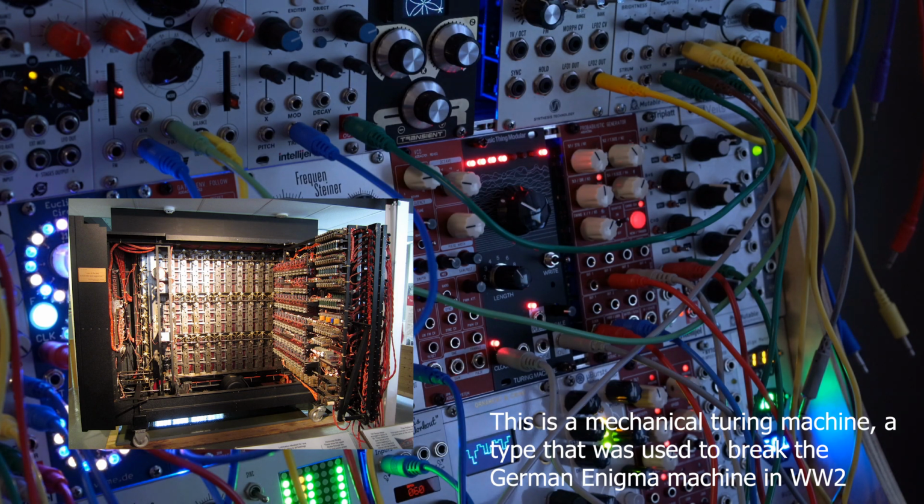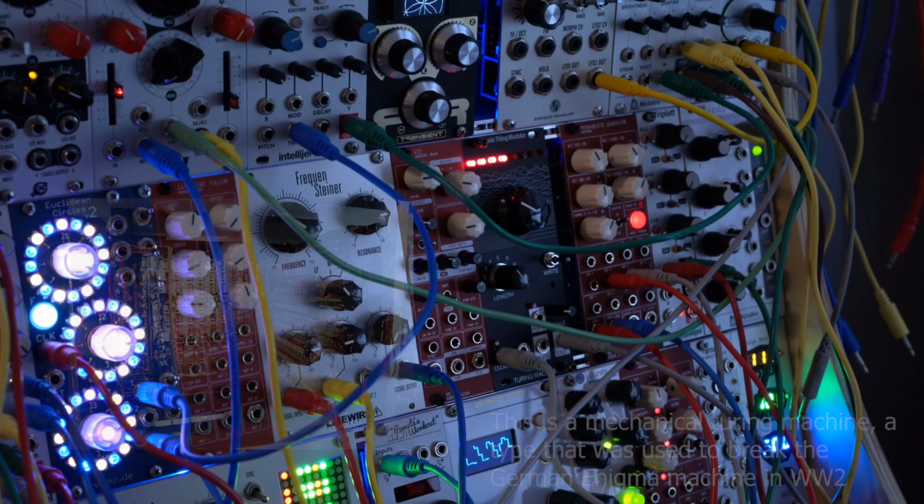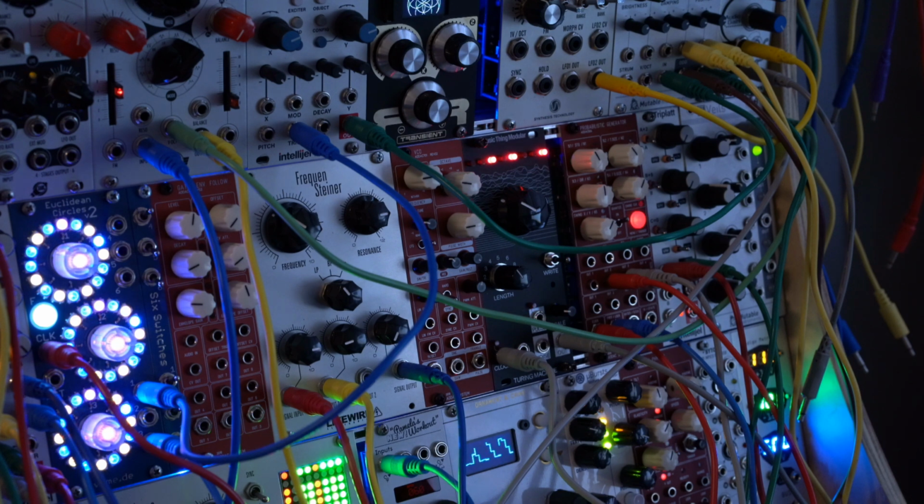The Turing machine is a random looping sequencer, and you can use it for bass lines or melodies. It generates a string of random voltages that can be locked into a looping sequence. Those sequences can skip or change, and you can use a modulation source to change the position. It also outputs a pulse if you want to use the random pulse to trigger something like an envelope.